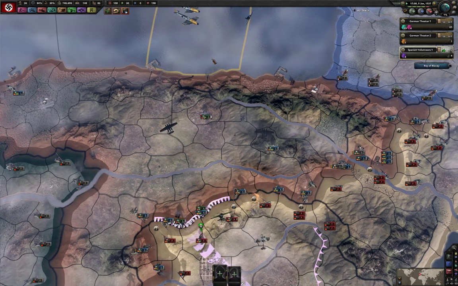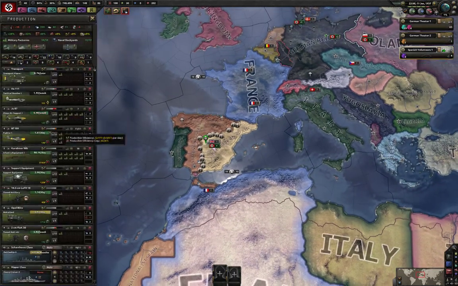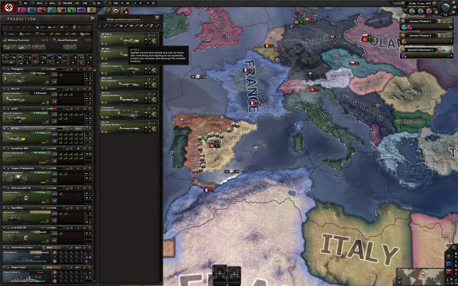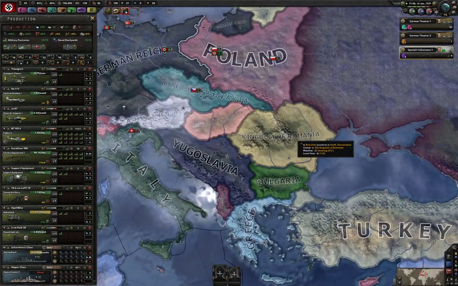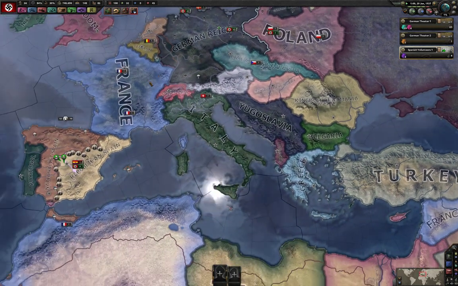Whoops. Alright, and now, since we're going to be producing fighter ones for a while, we're going to buff up their agility. So there we go. And normally, even if you don't have an air controller, you should have either Italy or Romania rushing fighter twos for you to license.